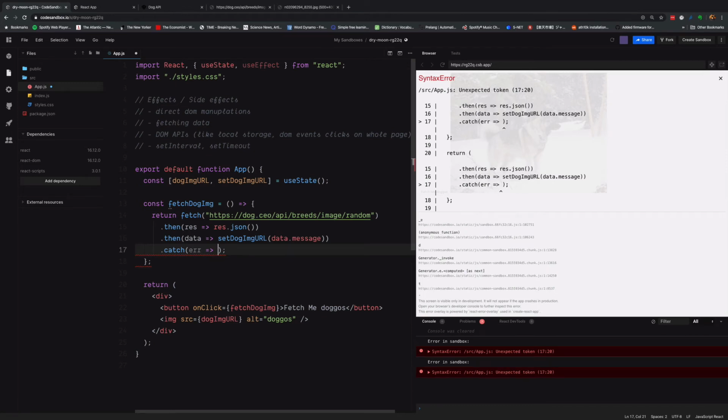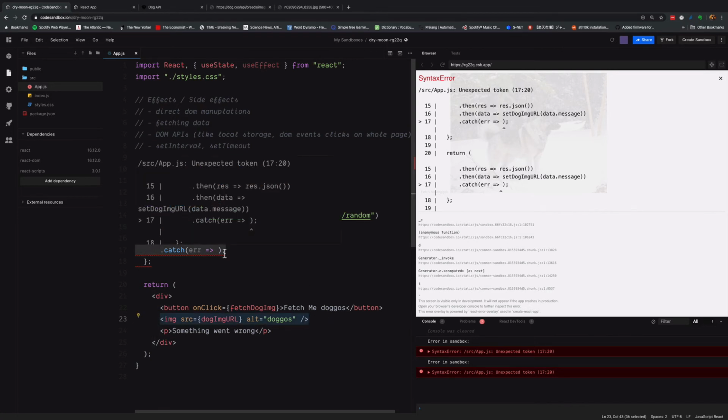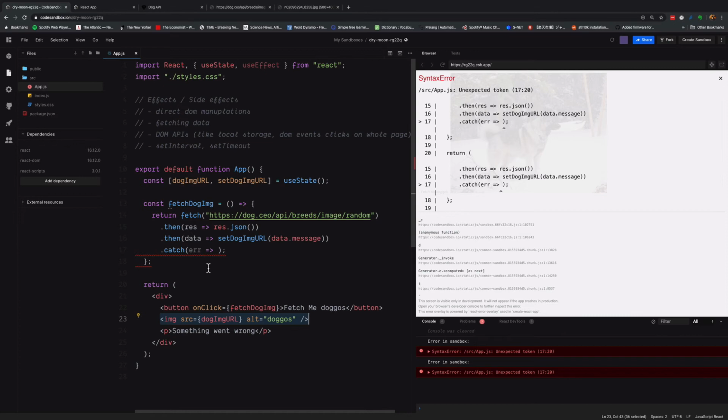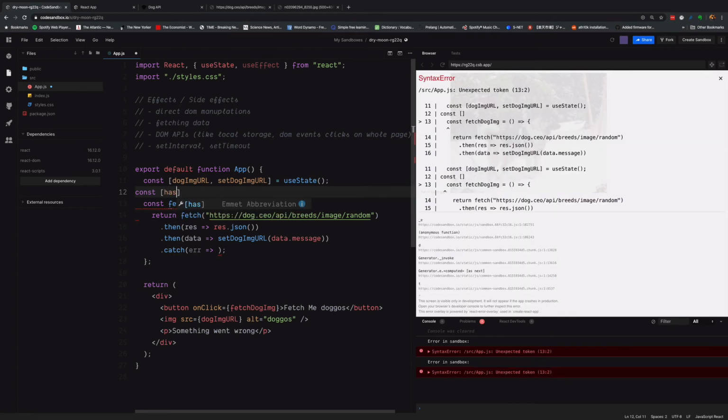And if there is an error, I actually want to not show the image and show a message here and say something went wrong, right? Now I have to choose which thing to display when, because it could either be an error or I have the actual data and I can show an image. So somehow we need to know whether there has been an error or not. I'm going to go again and make another state, hasError and setError.